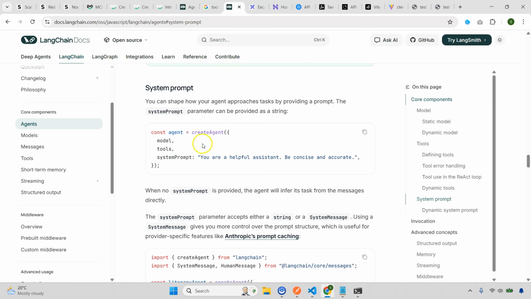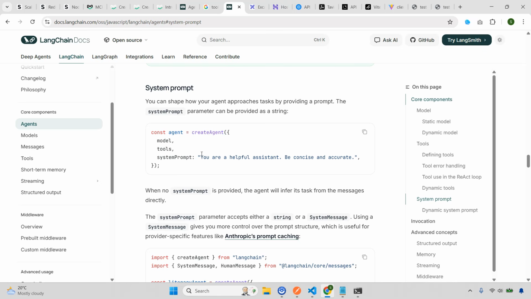So this is where you see, you are a helpful assistant. In our case, because we will be creating our JSON something like this, I'm going to write that you output strict JSON only. You don't have to give any markdown, no extra keys. So this will be your system prompt. Once you give the system prompt, your agent is going to understand, oh, I have to do this.